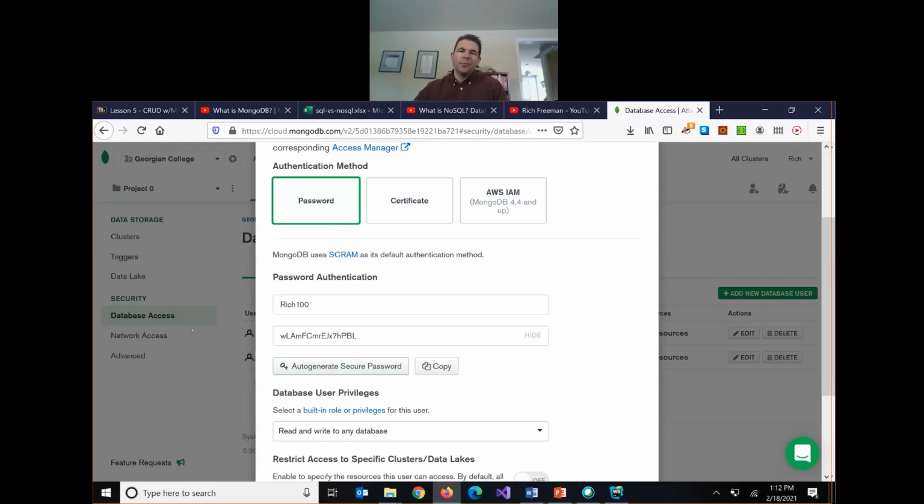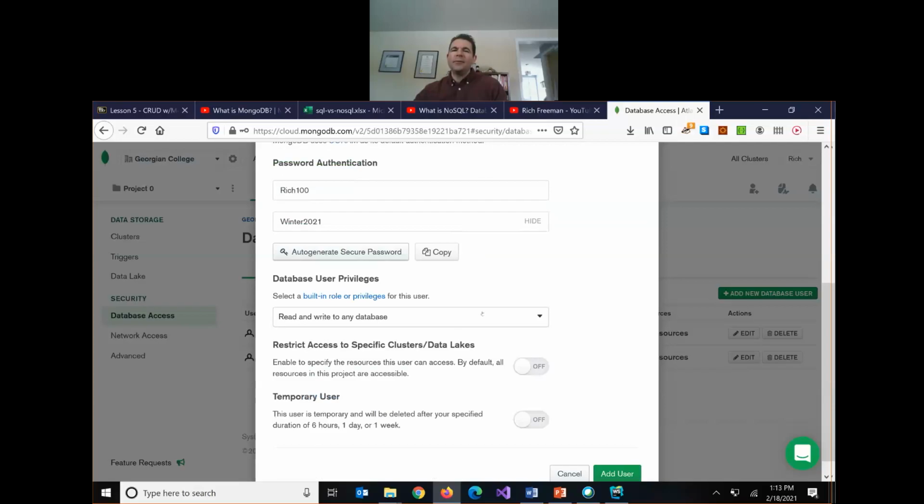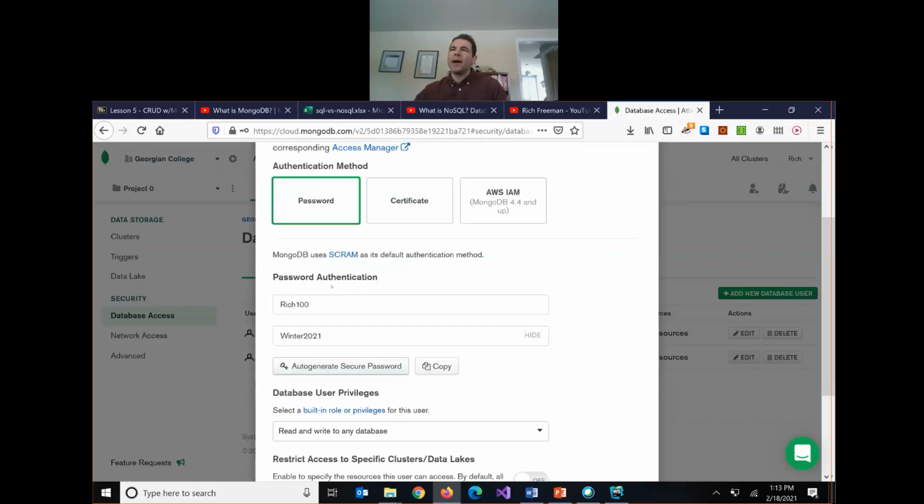Actually, I'm just going to do a simple password that I can remember easily. I'll just pull up winter 2021. And then I'm going to put these credentials in a file so that I have them. I'll leave this read and write to any database, and I'll just leave these. So basically, I'm just entering a username and password here.